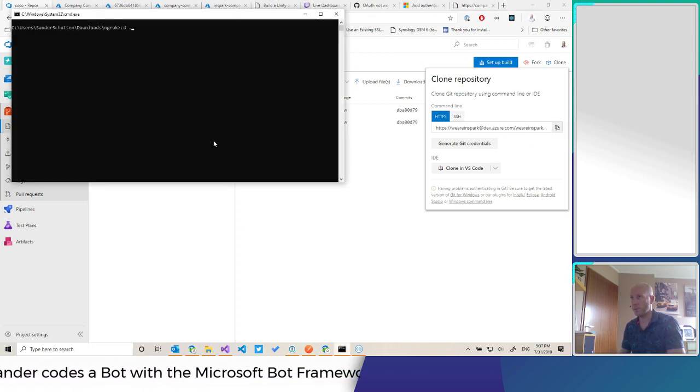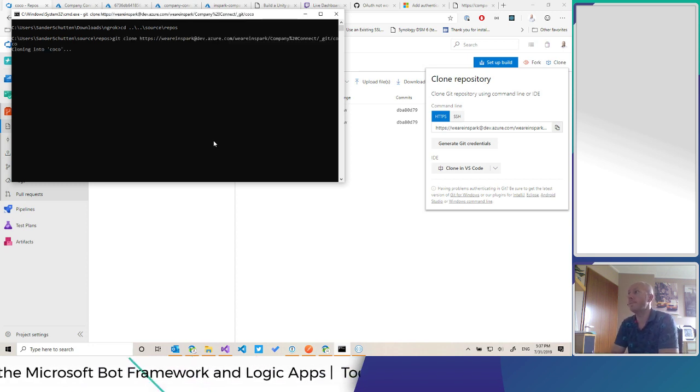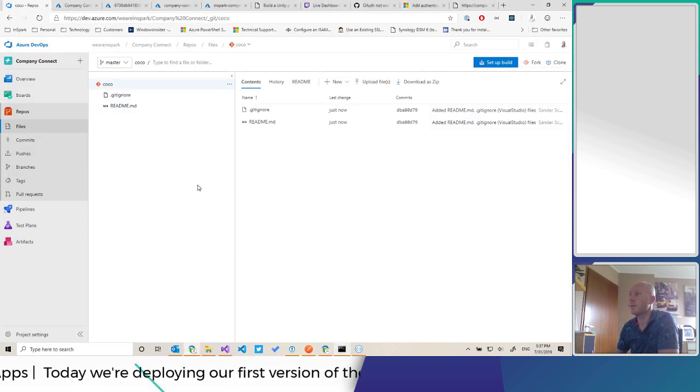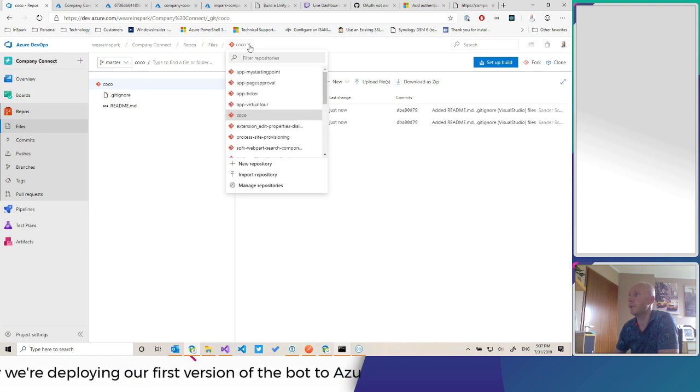So let's go to source, repos, git clone, boom. Maybe Cocoa is not really the best. Maybe you want to call it API, because it's basically an API that you can chat against.